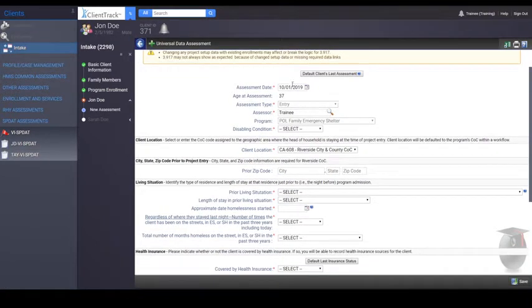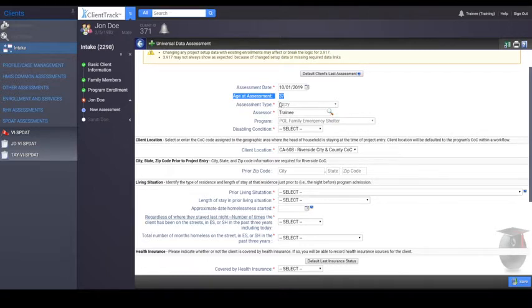Notice the assessment date follows the project start date. This is an important consideration. If you change the project start date, all the assessments and master assessments must change to that date. There are a couple of different periods of time in which you are recording information in HMIS. One of those processes is the intake, right? That is the beginning of a data collection stage. There's also annual assessments and also exits. So all of these periods of time have a specific date that is associated with all the assessments that are recorded with those collection data stages.